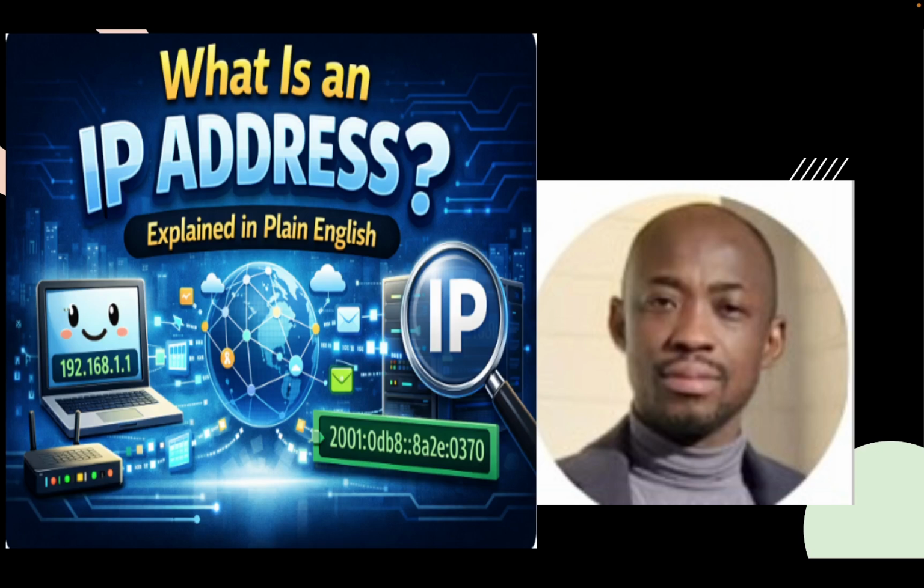The reason why I'm saying this is the IP address is born from the internet protocol. So the internet protocol will have a set of rules that will define how a package is going to be addressed and packaged and transmitted over the network. If you understand this, what is a network? Before I explain the IP address, the network is just a collection of two or more devices. What are devices? Devices are like your phones, your tablet, your TVs, your computers. Anything that you can connect over your network is a device.